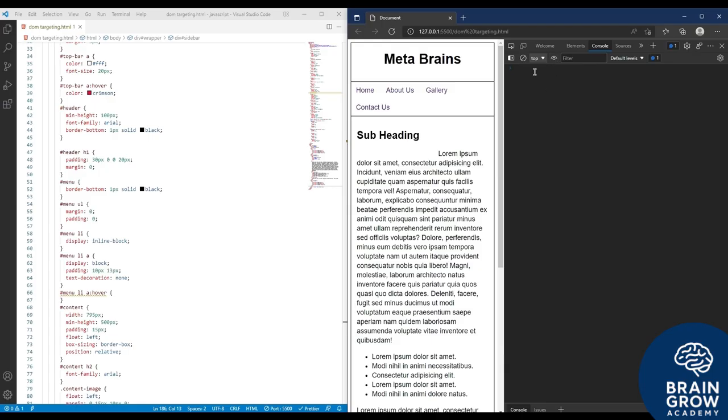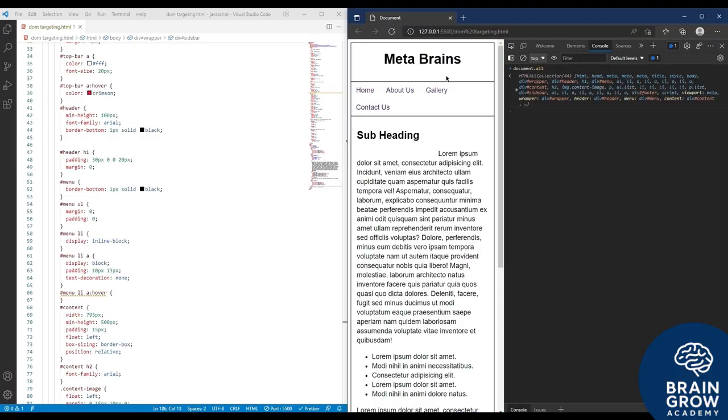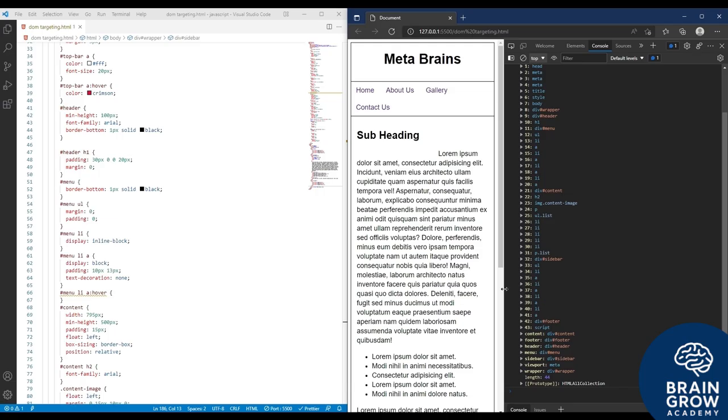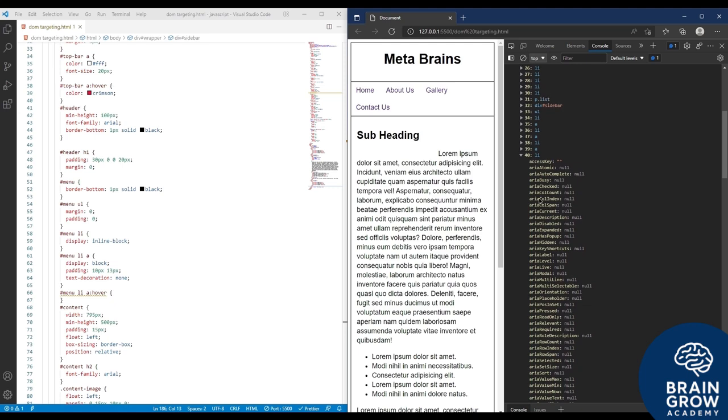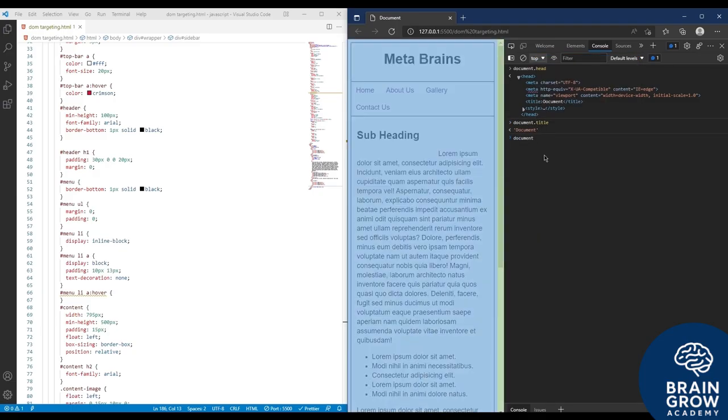Now first of all, we'll use document.all. In this one, all the elements which I've used are shown, whatever we have in the li. This is how it was displayed. After this, we have document.head. In this one, all the things that we had are shown. If I write document.title here, it will display the title which was written. If I write document.body here, it will show me the whole body.